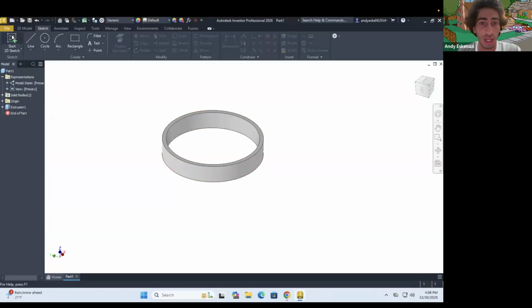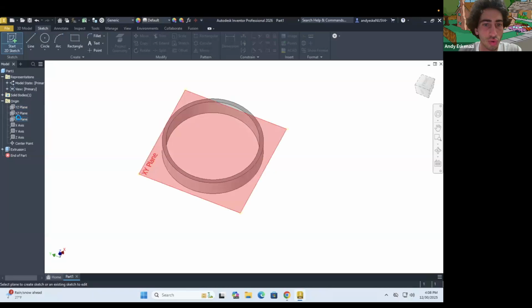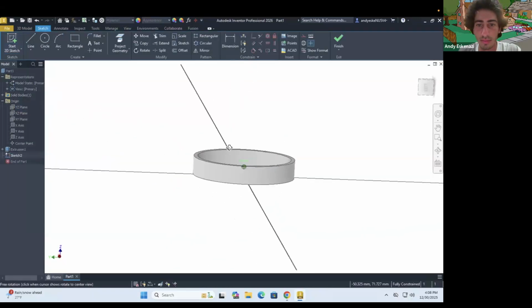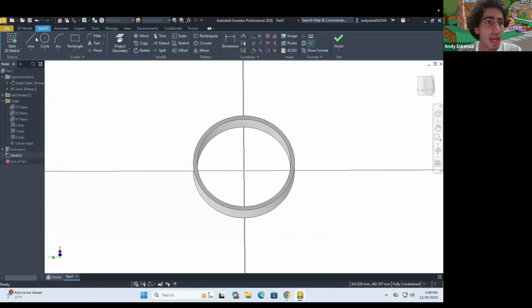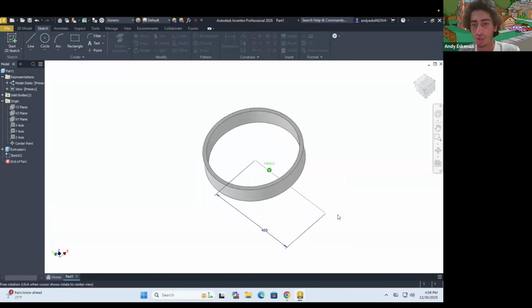Well, I will go here to sketch, and actually before drawing anything, I'll go here to origin. That way I can see our original planes. I'll choose the XY plane, that one right there, and I'm gonna draw a line, actually I'll make it a construction line, so I'll click on that little icon over there, that goes all the way like that, and then I'll go here to D, and I'll dimension that to be 400 as an example. I'll say, okay. So why did we do that line, which you can see right there?